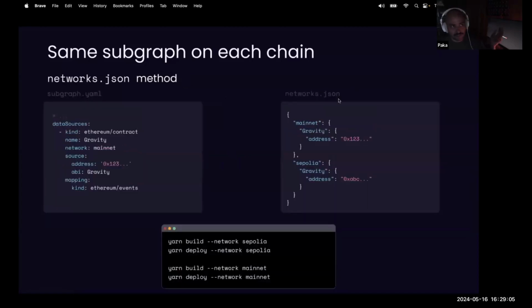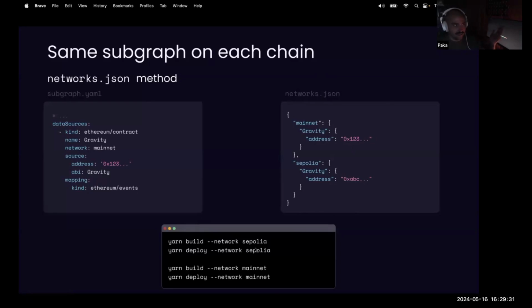The networks.json method is a newer way to do this, using a networks.json file where you're able to put in this information, and then we nicely prepare the relevant subgraph manifest using some yarn commands. And you can see here, you just specify what network you're operating on, and then you're able to really just deploy there.